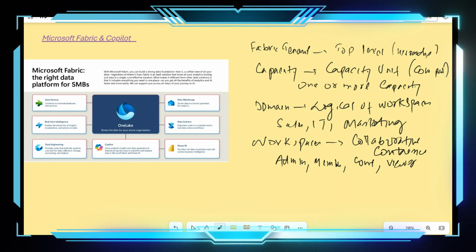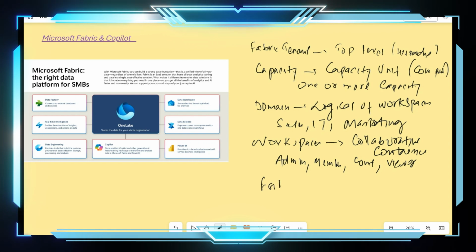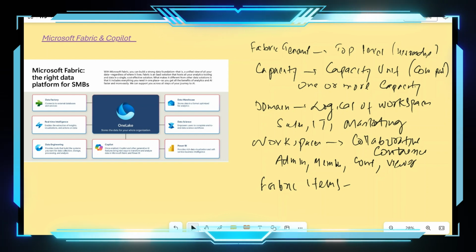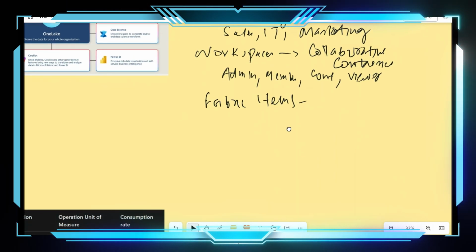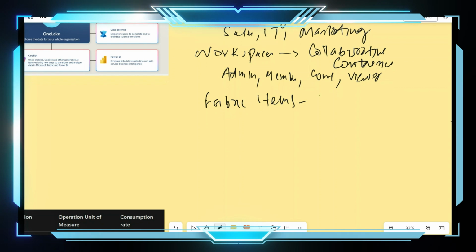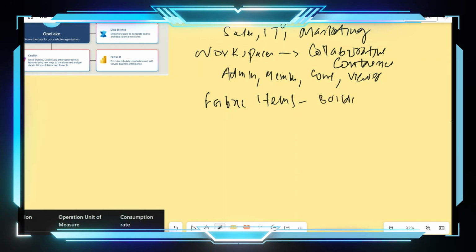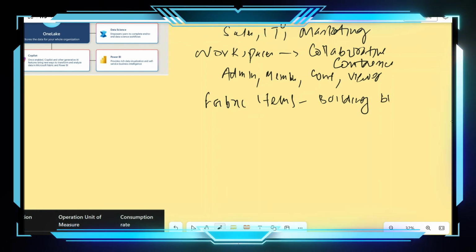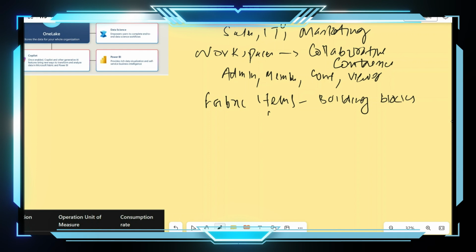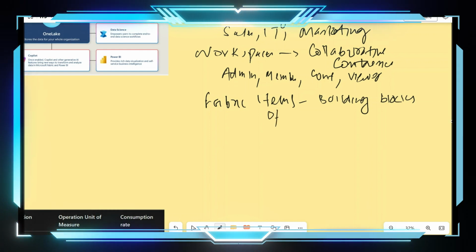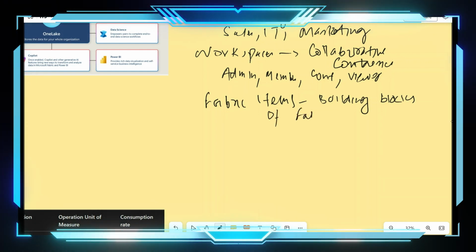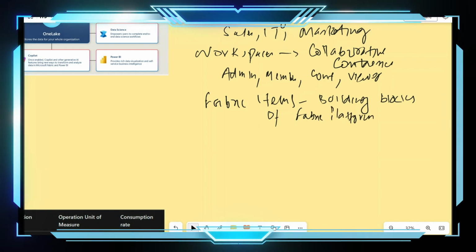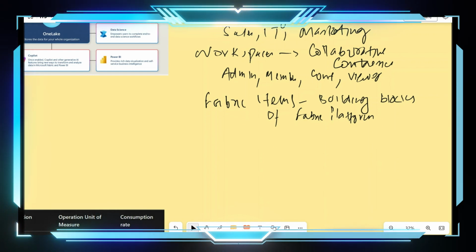And then finally, you have the Fabric item. Now, these are the building blocks of your Fabric platform. These are the objects that you're going to create and manage in Fabric.